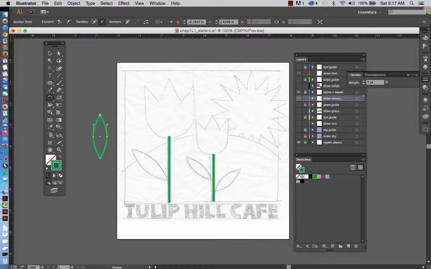Oh, I'm going to undo this because I didn't have the whole thing selected. So now I've got the whole thing selected, got the Rotate tool. I'm going to click and drag counterclockwise from the top point. There we go.